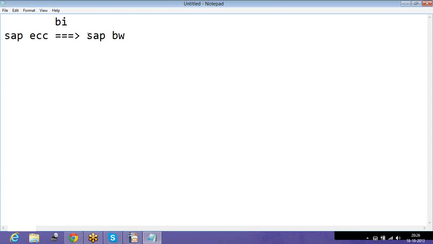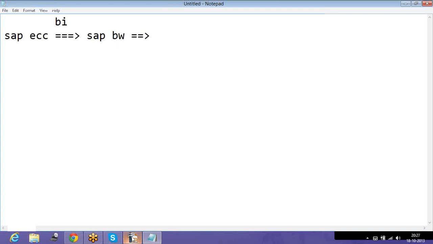In terms of SAP, we call it a business warehouse. So we have an SAP system, and we extract the relevant data from these SAP systems into the business warehouse by using business intelligence as a reporting tool. After I get the relevant data in this business warehouse, I will use this data to generate the reports. I can generate the reports, I can analyze them, and I can also go for data mining.